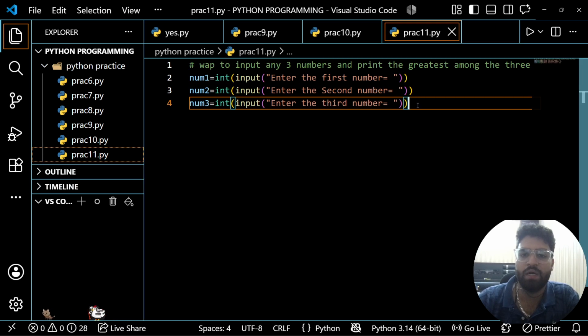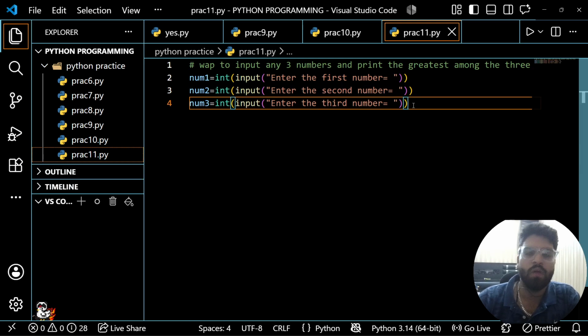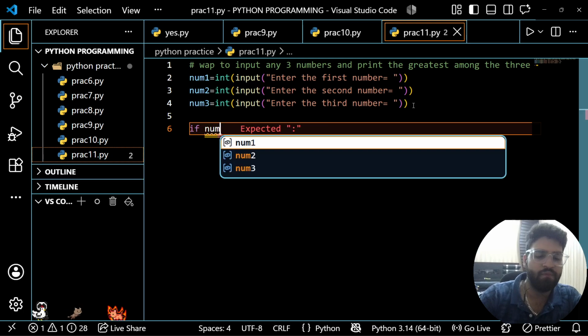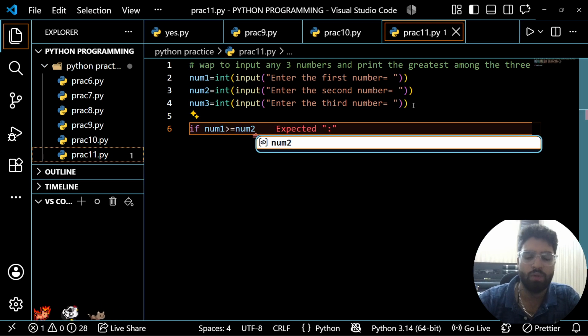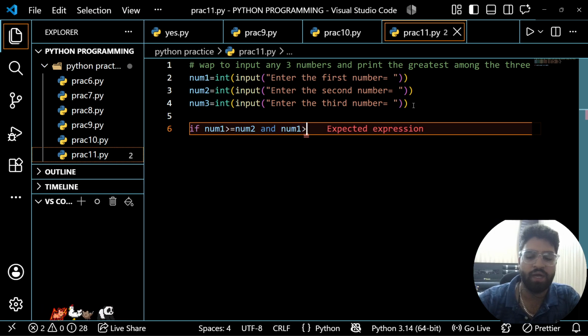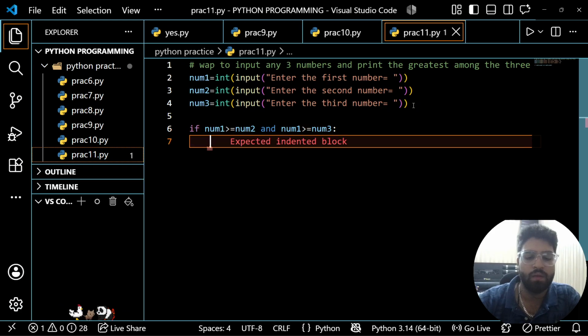Okay, first, second, and third number. So let's check using an if condition. If num1 greater than or equal to num2 and num1 greater than or equal to num3, okay, greatest equal to num1.